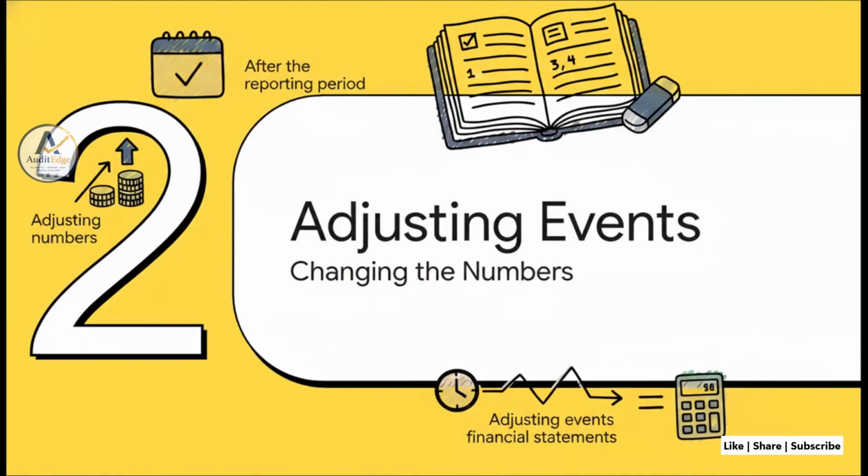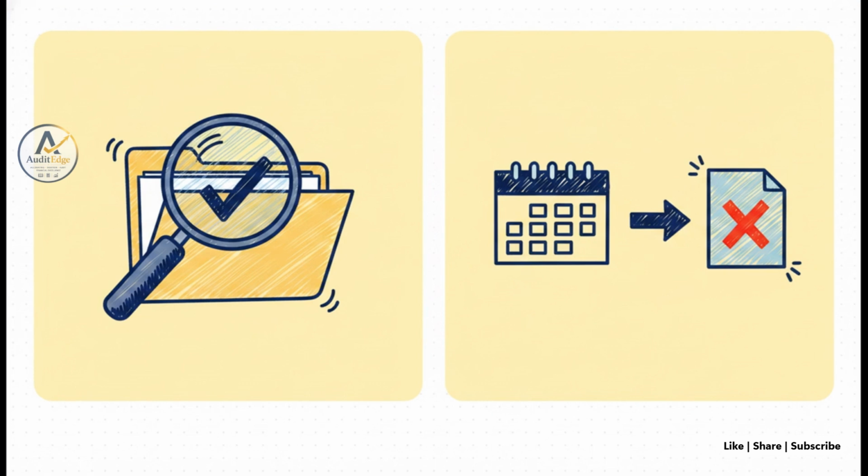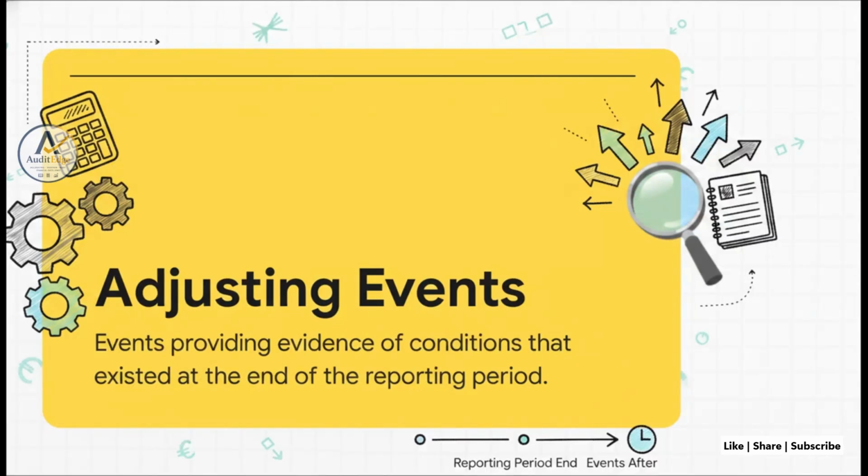Section 2. Understanding adjusting events. Here, we are actively changing the numbers. Let us understand this clearly. The standard identifies two distinct types of events. First, we have adjusting events. These provide evidence of conditions that already existed at the period end. Second, we have non-adjusting events. These indicate conditions that arose only after the period end. Take a moment to absorb this fundamental difference. We will focus on adjusting events first. The standard gives a very clear rule. The company must adjust the amounts recognized in its financial statements. It does this to reflect these specific events. This means you must actively change the numbers in your books.